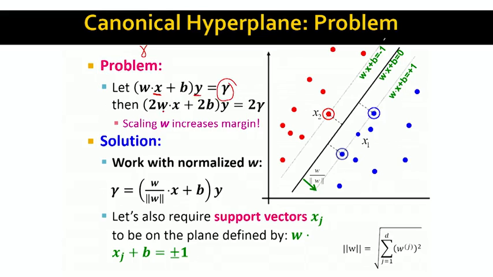So now imagine that I take my vector w, but make it twice as long. So I just take twice the w plus x plus twice b times y. What this gives me now is twice as big margin. So it seems, based on this simple calculation, is that the longer we make w, the bigger our margin will be. And this basically means that it's very hard to optimize this, because we can just make w as large as possible. And the margins will also get as large as possible. So we are not doing anything useful.